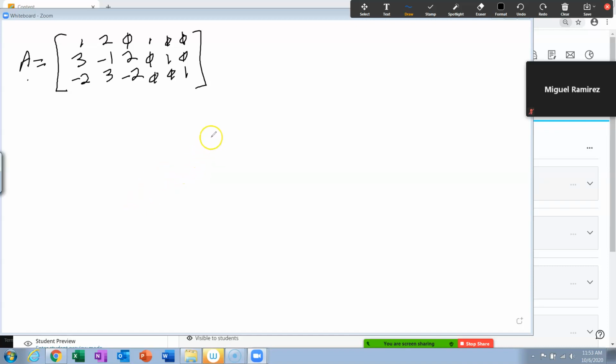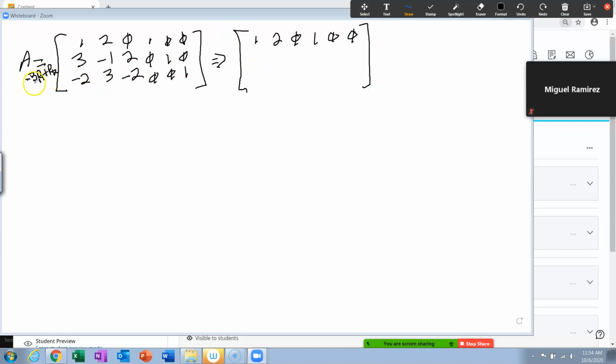So how do we get this? Yeah, where is it now? There it is. We got a 1 here. We want that to be a 0. How do we make that a 0? Minus 3 times row 1 and add it to row 2. Okay? Okay, we're using row 1, so write it down. 1, 2, 0, 1, 0, 0. The whole row.